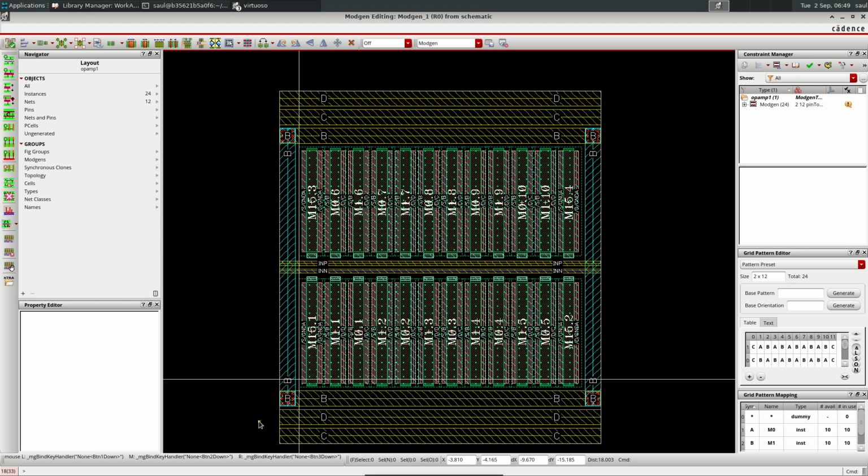So now I have the option of connecting both the drains at both sides, or just one drain at one side and one drain at the other side. In this exercise, I'm going to be connecting both.